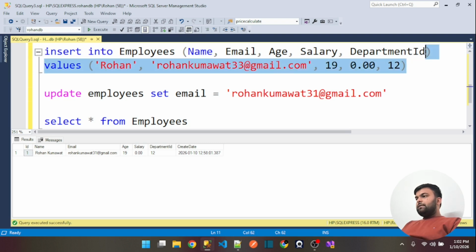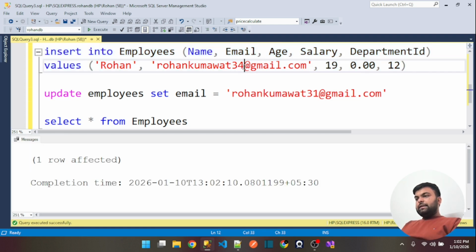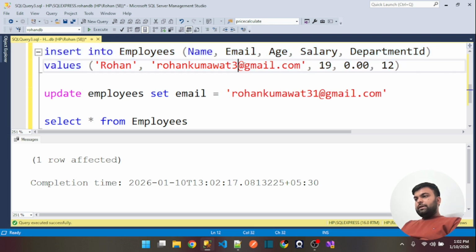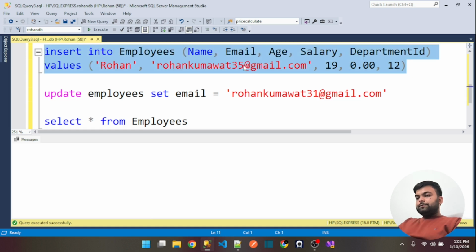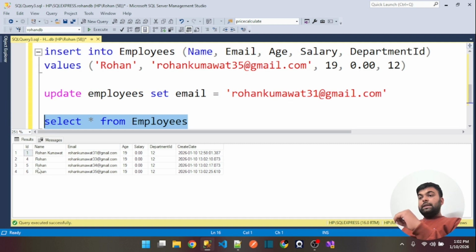Thereafter we will insert 3, 4 values so that we can get to know what I'm actually trying to do here. Another value that I'm going to add is 35. Now let's see all the values. You will see that we have email IDs like 31, 33, 34, 35.